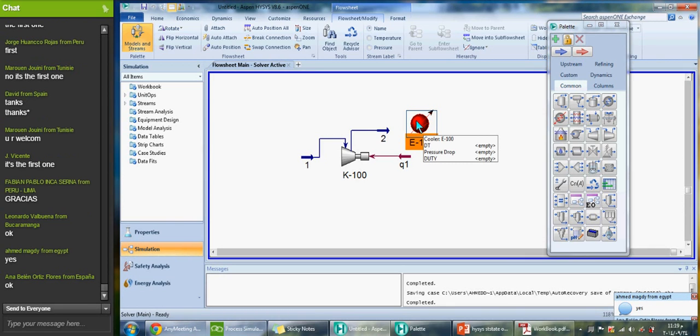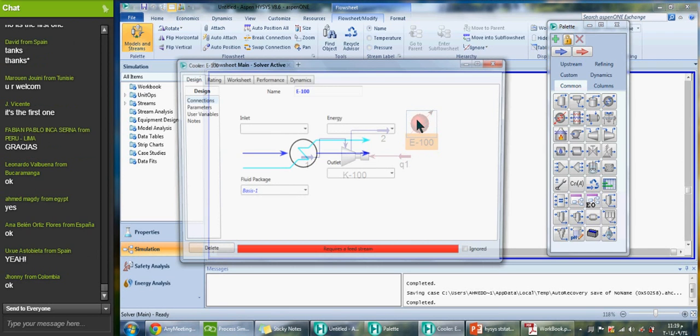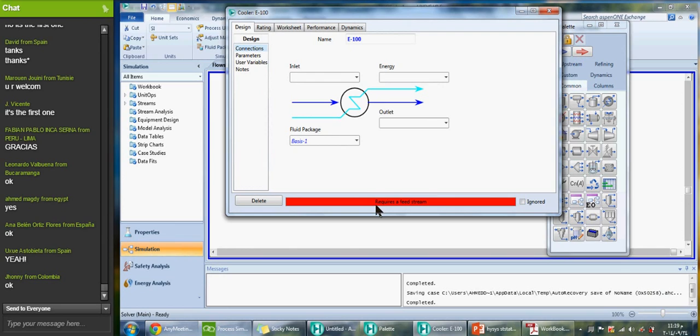Okay. And again, I need to connect this stream with this equipment, so I have to go inside the cooler by double clicking on the cooler and just follow the instructions. Now it requires a feed stream.